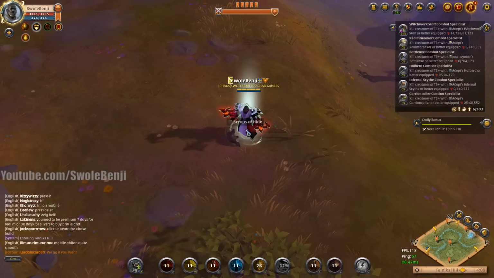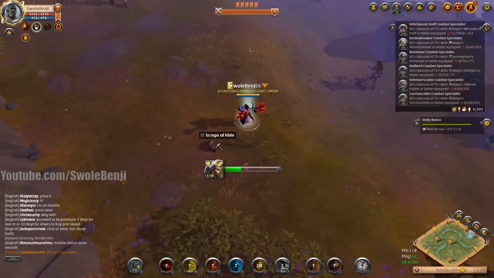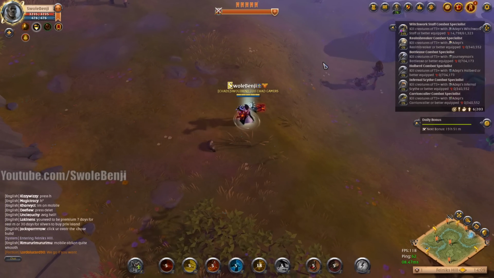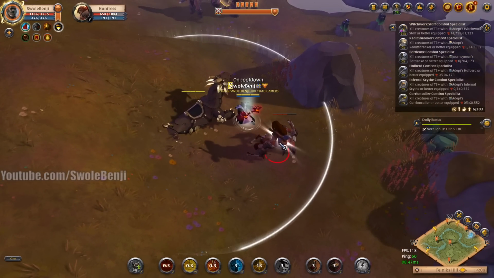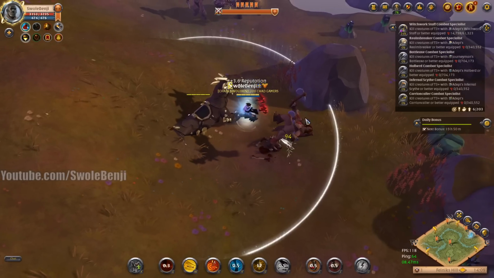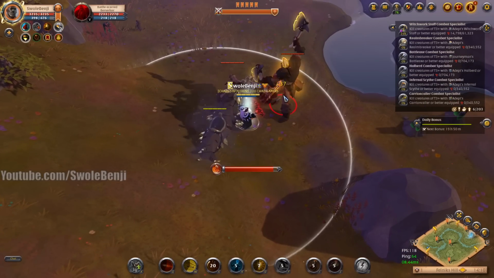You were supposed to be a good luck charm, and you weren't, so you die again. I know you get isekai'd back to life. Let me show you the silver drops. We're going to kill this person here, this huntress. And look at the silver that we get when it's 4 times the amount. Look at this, 2,000.